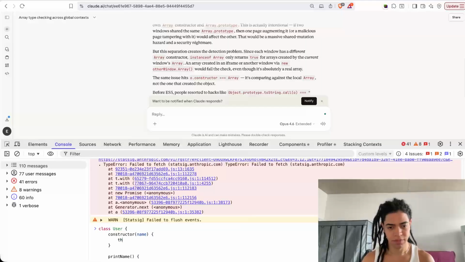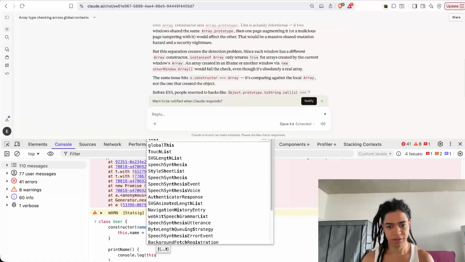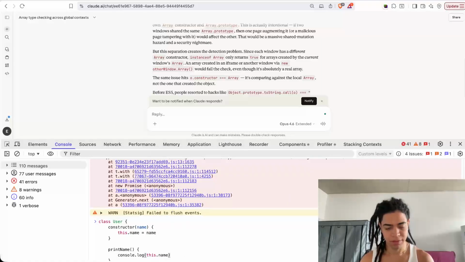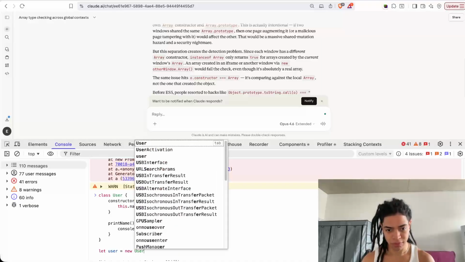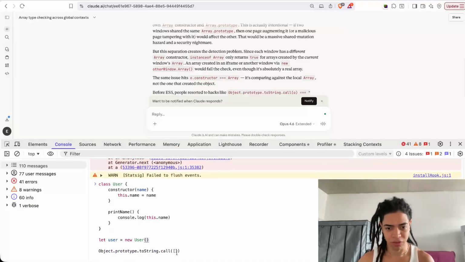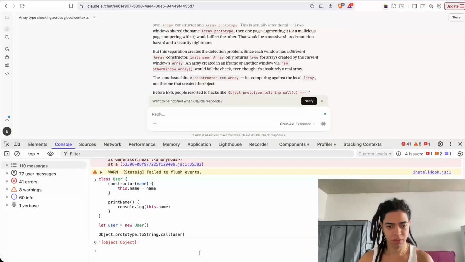I just define this name as it is, and then console.log this.name. If I now define a user here, a new User class instance, and pass it in, it will give me that this is an object, right?